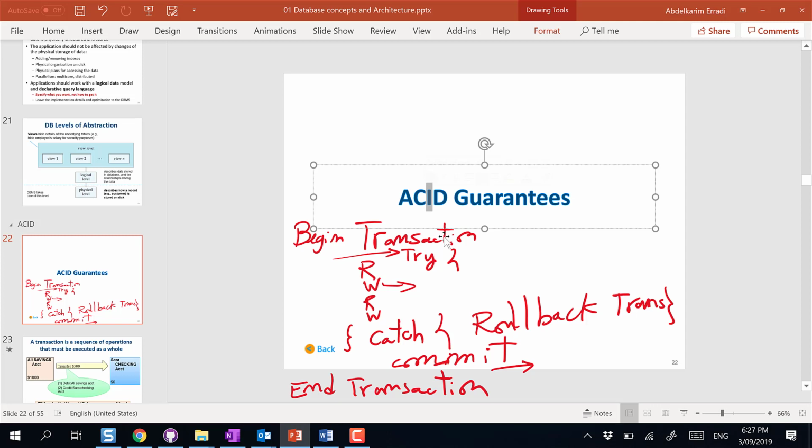While this 5% increase is ongoing, the payroll should not pick up the changes that are not committed yet, because for some reason this 5% increase might be rolled back, and suddenly this payroll might pick up a higher salary and pay it. And maybe this transaction will be rolled back later on.